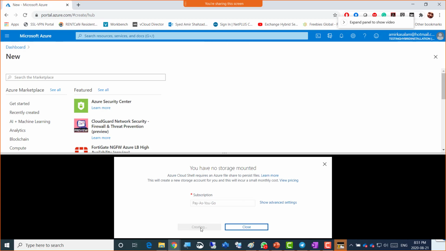So first, we'll create a storage account, where you can upload files and folders to it, right? So at the end of this class, we're going to delete that as well. We're going to make sure that we delete that, right?